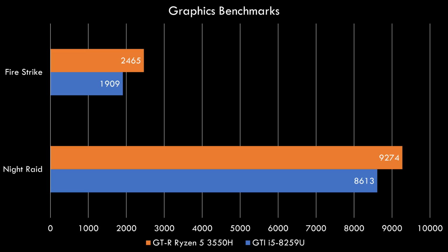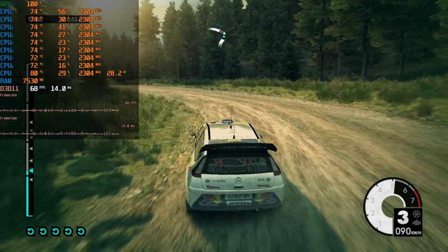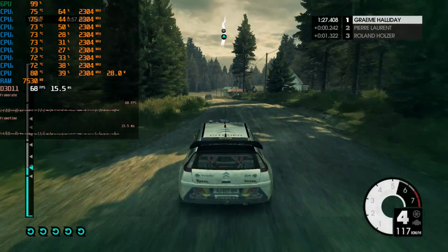And again, let's compare this Beelink mini PC to the one with the Ryzen 5 APU, and also here we can see that the Ryzen 5 model is actually faster. I also tested a few games. Dirt 3 at 1080p with medium details over 60 FPS. That is surprisingly good.